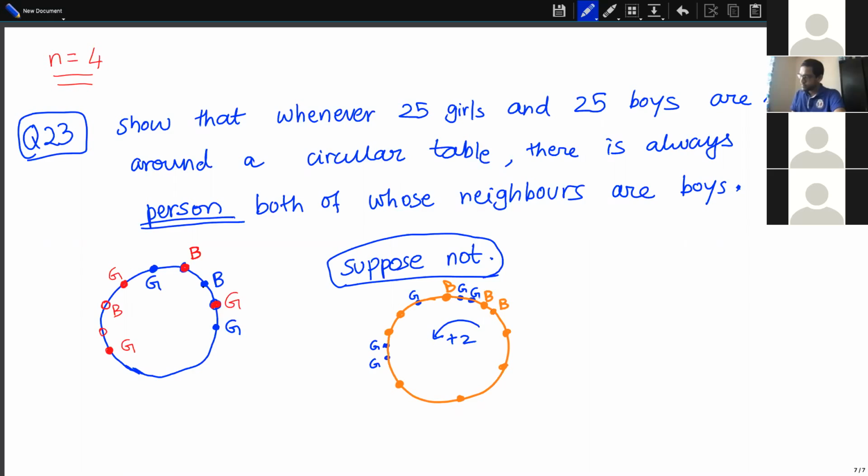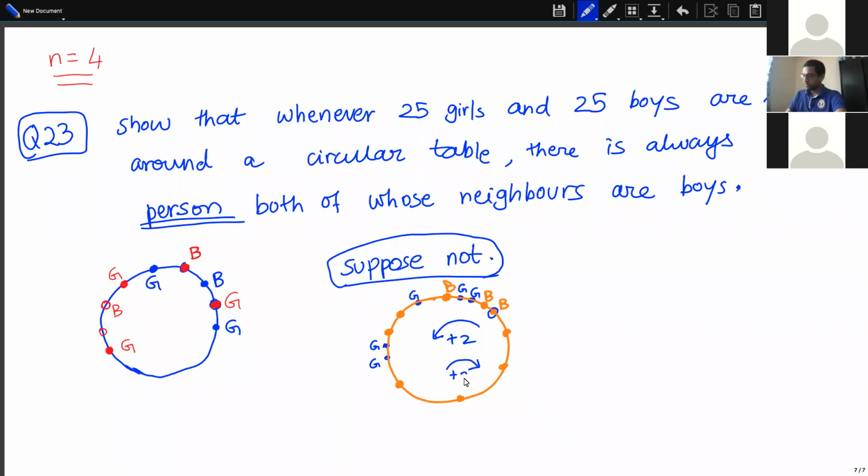Yeah, that's what you're shifting, in the same direction. See, we only know that if there is a boy, then there is a girl 2 units clockwise. But then it also applies anticlockwise. Correct. What you're also saying applies is that. Right. Okay, thanks. That sounds good.